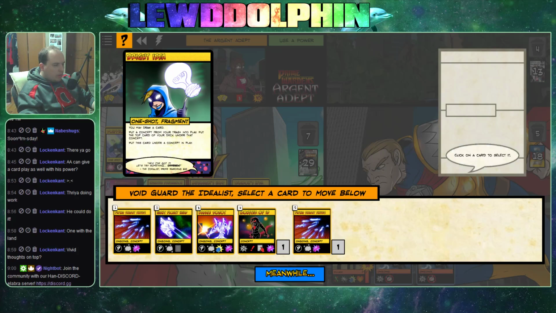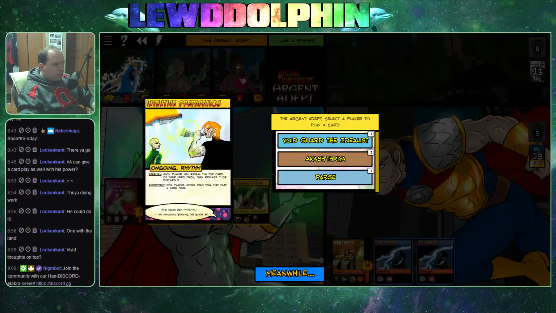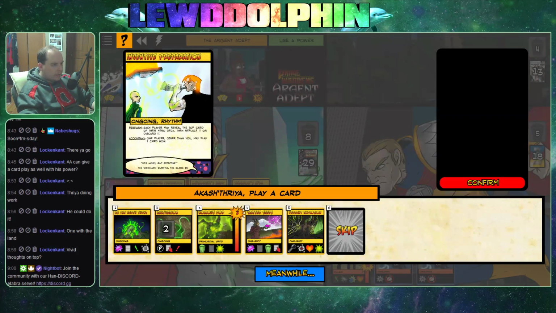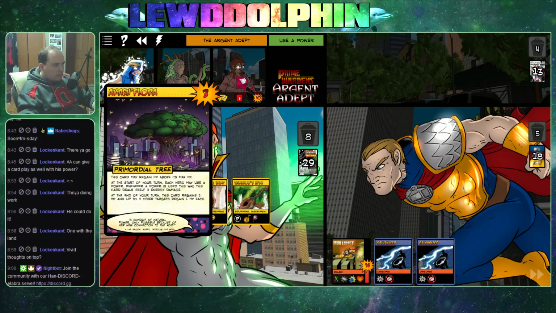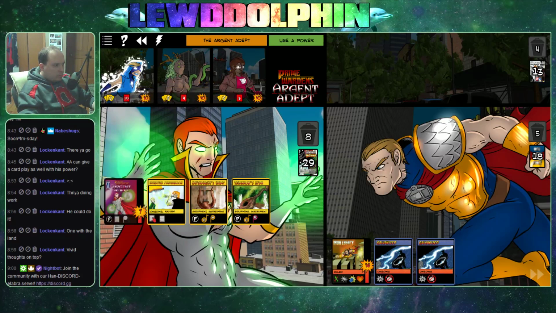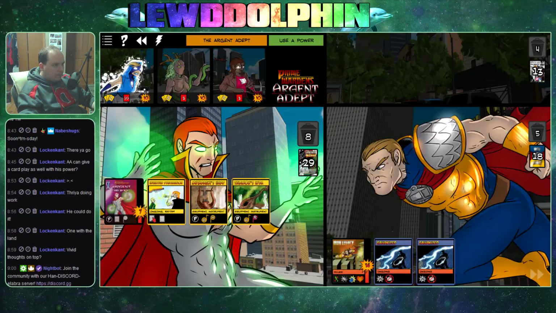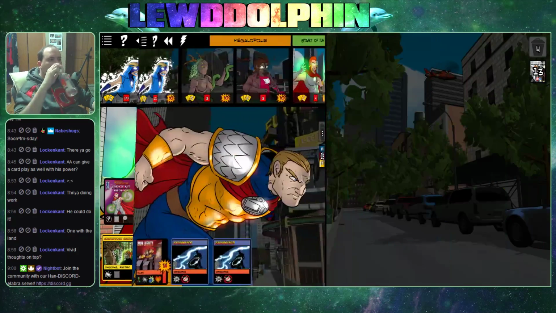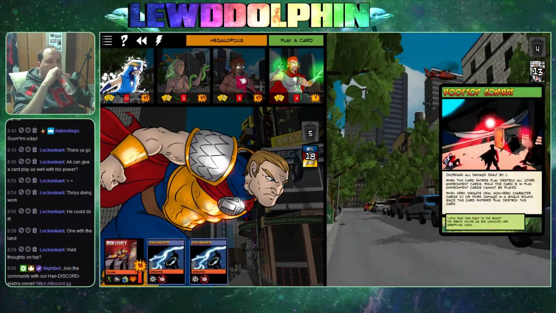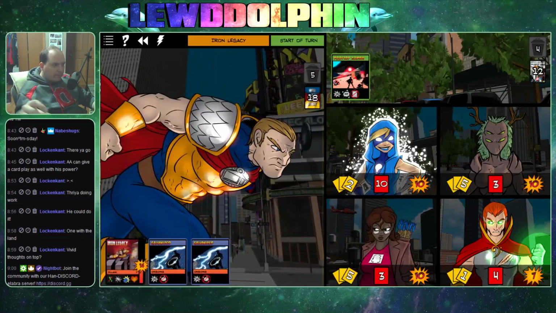Put this under Karate Robot. And then we do Akash. Verdant Explosion. And I want to keep Healing Pollen out. Increase all damage by 1. Interesting.